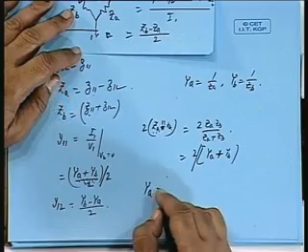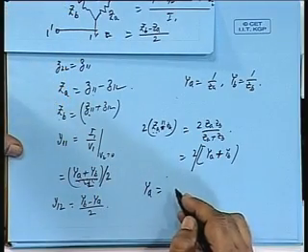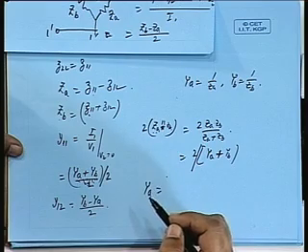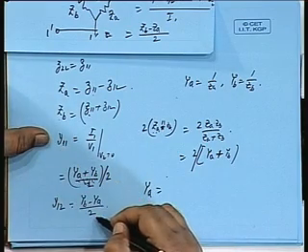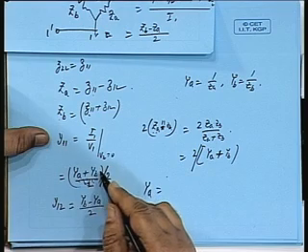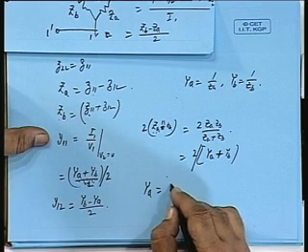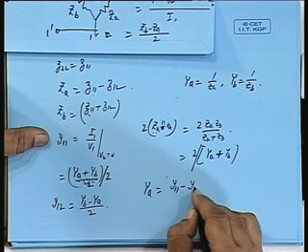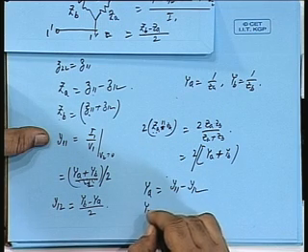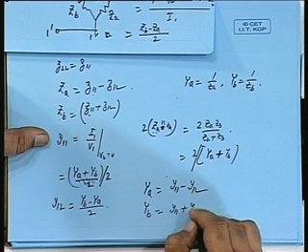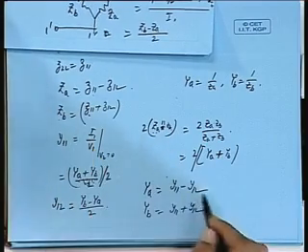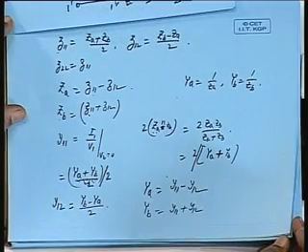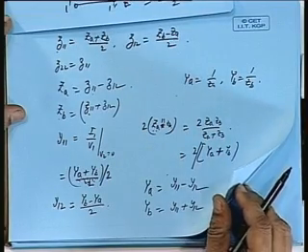So, what will be YA? If I multiply by 2, 2 into Y11 plus 2 into Y12 will be giving me YB, and YA will be Y11 minus Y12, and YB will be Y11 plus Y12, almost identical relationship. So, now the synthesis is very simple. Compared to ladder network, lattice synthesis is simpler.